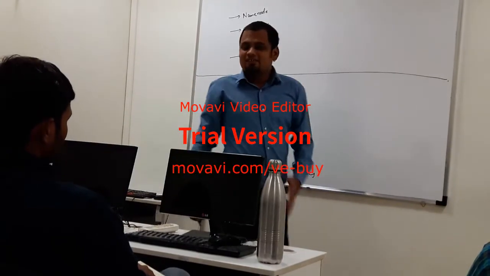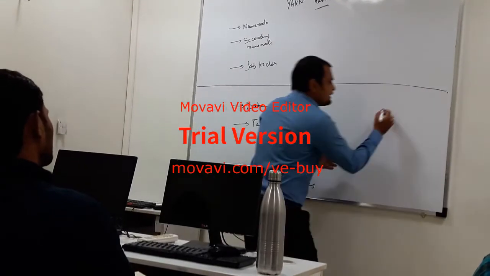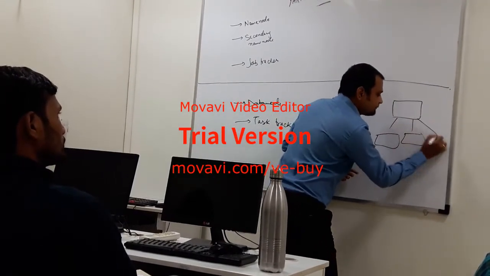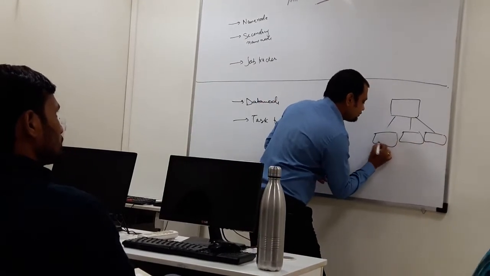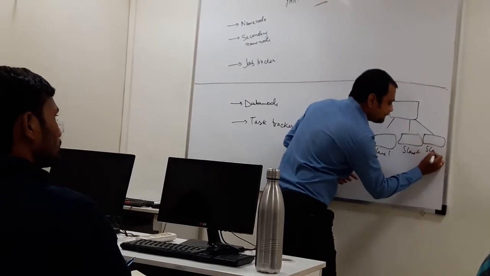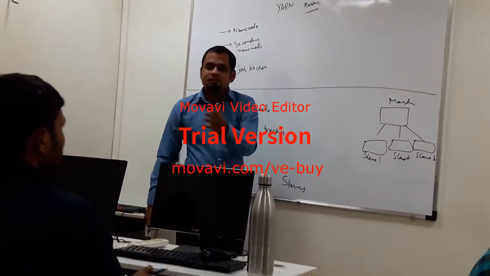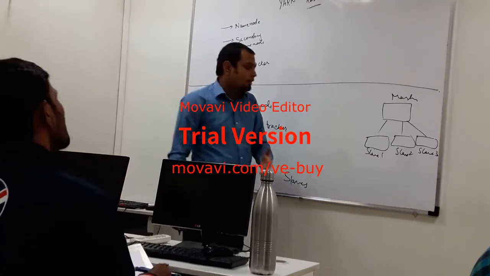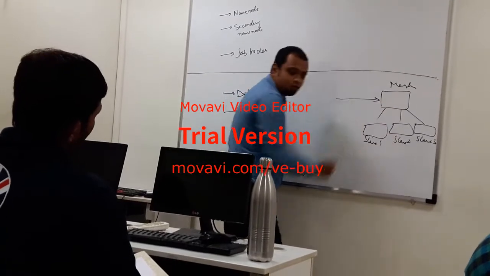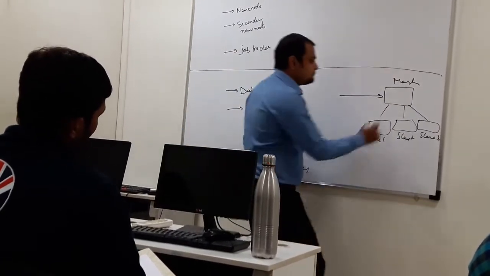So exactly when I am talking about the architecture of Hadoop, suppose I draw the architecture over here, I have one master and I have 3 slaves with me: slave 1, slave 2 and slave 3. This is the master. Now what actually happens in the scenario of Hadoop is, I just feed one file at the end of the master, the file is fed to the master. There is one service running in the master, that is name node.